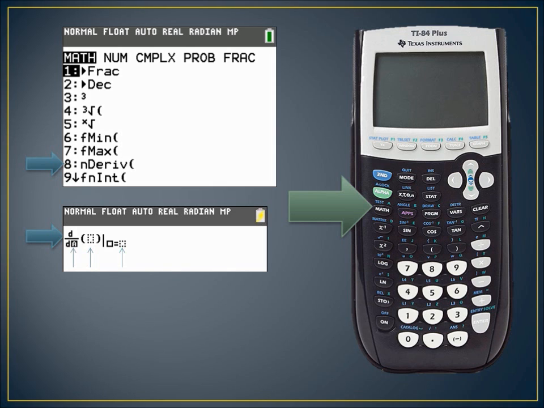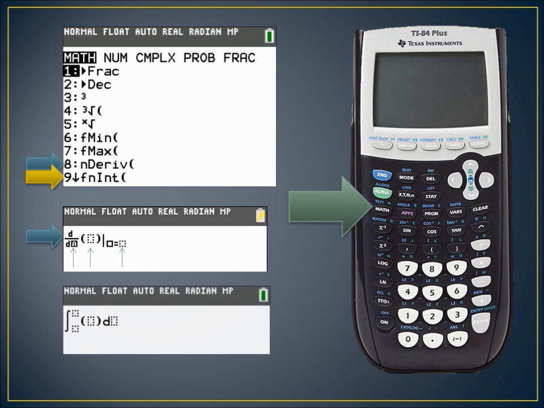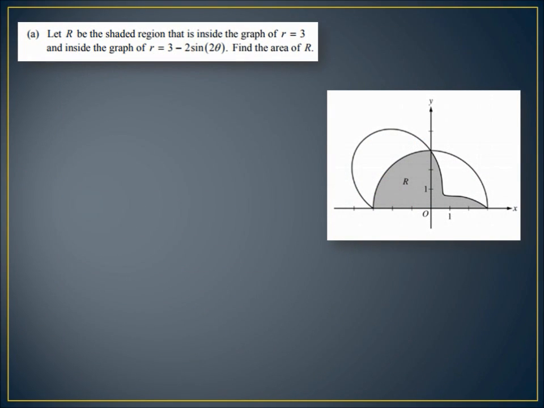Now up next we have the integral function number 9. Highlight this, click enter on your calculator. That should get you this line right here. Now on these first two boxes right here, you would want to put the bounds in which you are integrating. In the middle, like in the derivative, you would want to put your equation, and at the end you would want to put your differential, or your variable, so dx or d theta. That concludes all you need to know for this question on the calculator. Let's get to the actual FRQ.